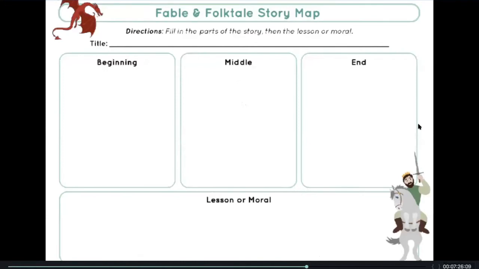If we look at the story of the boy who cried wolf, we can see that the beginning of the story is the boy out on the field looking after the sheep. And he does this obviously day after day. Then the middle is what we would refer to as the build-up, when you see that he starts getting really bored of doing this every day and he doesn't find it exciting. So he thinks that he's going to make it really exciting by shouting, "Wolf, wolf," and then having everyone run out. And then he thinks it's really funny and he finds it quite entertaining.